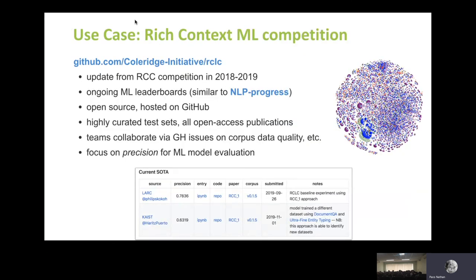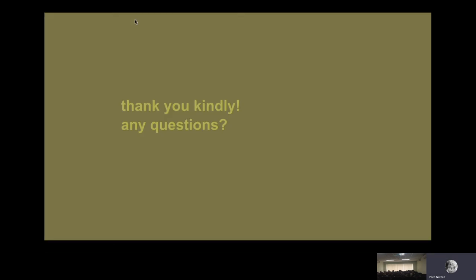A use case we are working on: parsing PDFs with GROBID, running TextRank to extract key phrases, and doing automated knowledge base construction. We use this in conjunction with the Rich Context Machine Learning Competition — we take thousands of research publications linked with datasets, authors, and so on, grab the open source PDFs, parse them and run TextRank to extract key phrases, and also do work with embeddings with a goal of building recommender systems for Rich Context. In a way, it's pre-digesting the input and providing better features as a starting point for this machine learning competition.